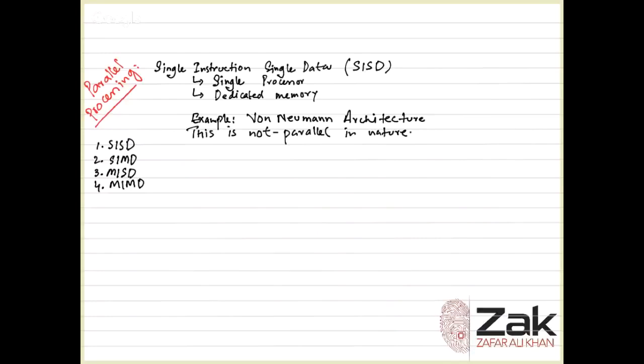In your syllabus, this does not go by the name Flynn taxonomy. It is simply how many types of parallel processing do we have. Kind of. It is Flynn taxonomy. So if you would like to research on it, go to multimedia and type Flynn taxonomy. So the first one is single instruction, single data.